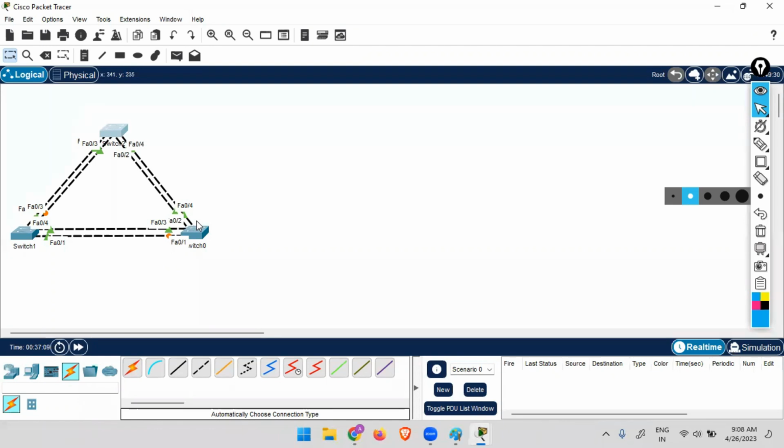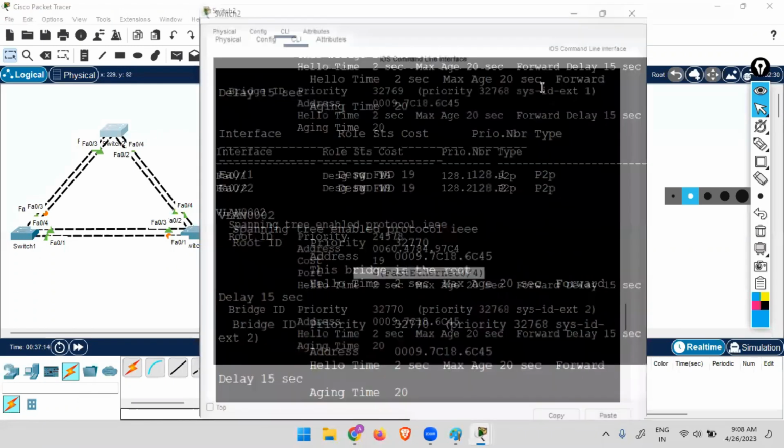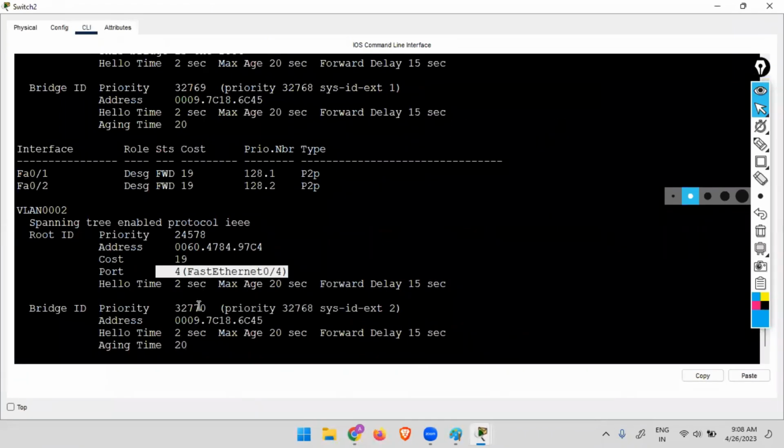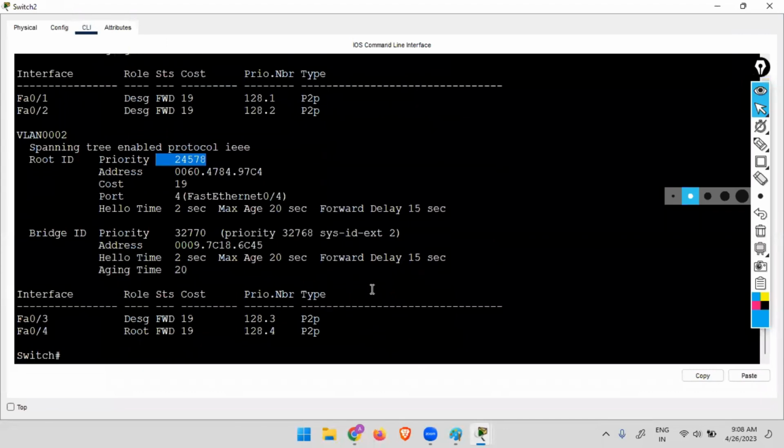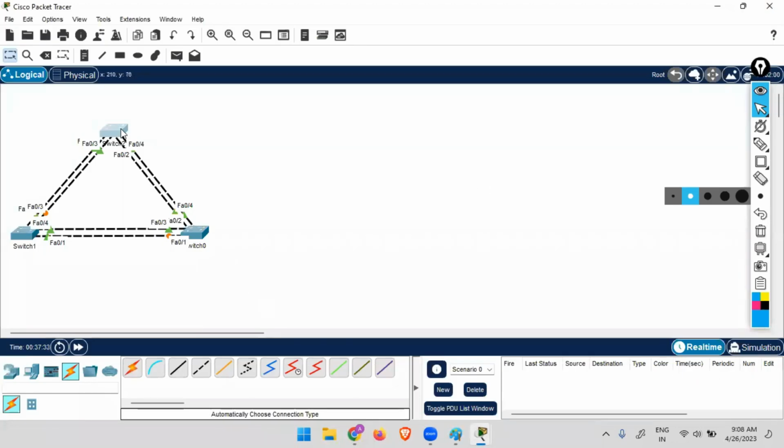This is how you can manipulate. And how was the root bridge manipulated? Because of priority. This is the priority of self, and this is the priority of your root bridge. The priority got reduced. Is that clear? For VLAN 2 alone, the priority got reduced on that switch.